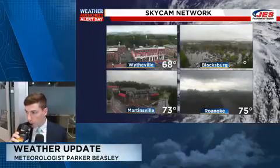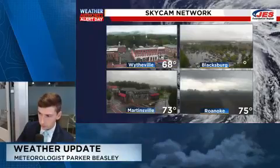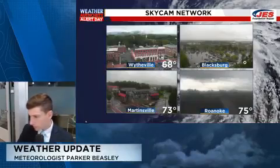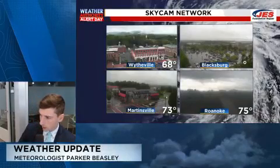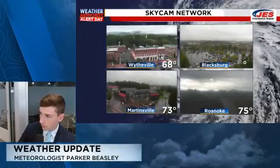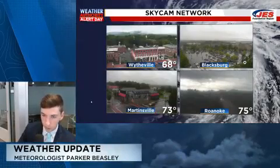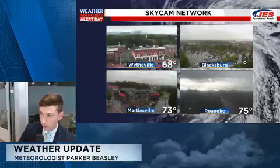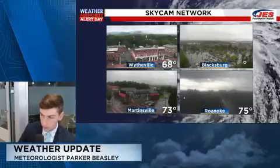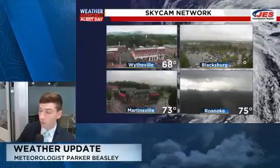Give me 1 second here. All right. Current conditions out there. Martinsville, parts of the south side, seeing some rain out there. Notice behind this building, there's like a little lake, or if it's not, it looks like there's some ponding already happening from the rain. Virginia Tech's campus, the parking lot is fairly wet. Wytheville hasn't seen much rain at this time. Roanoke, seeing some sporadic come and go showers. Temperatures all day long going to be in the 70s. It's going to be humid out there. It's humid in our building right now.